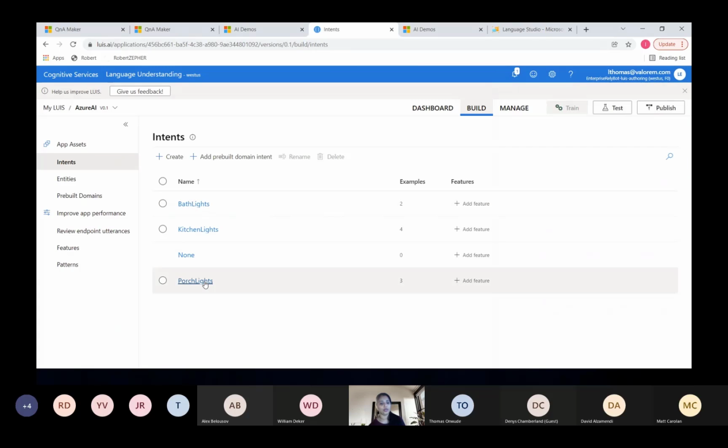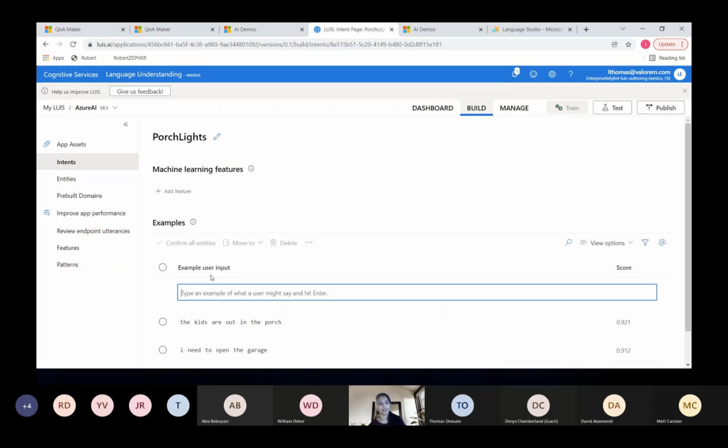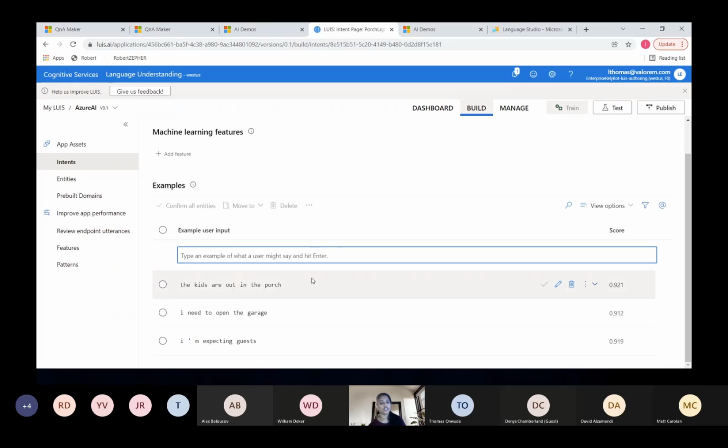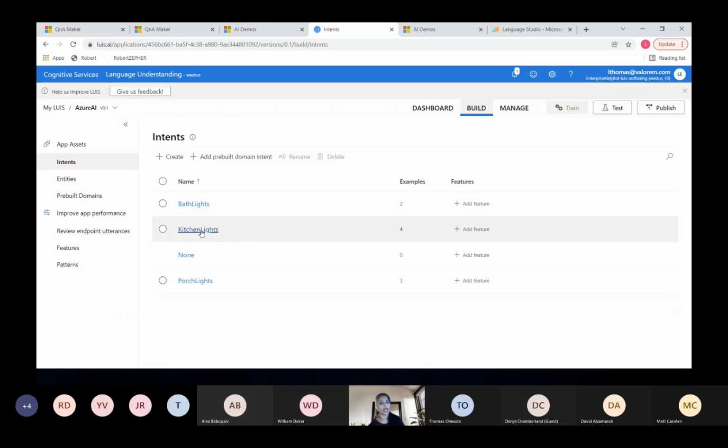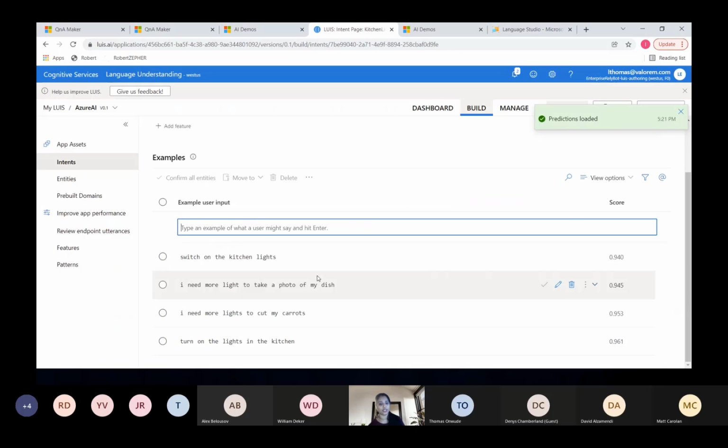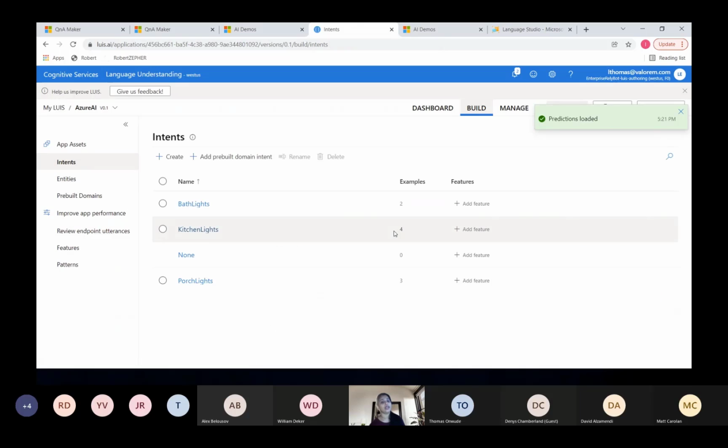Now, how it's able to do that is, for each of these intents, this is the magic, I actually trained the language model with a couple of utterances. There are best practices on how to train language models, but for each of these intents that you see here, I have trained it with a couple of utterances. That said, we do not have to train it with every possible utterance in the world. And I have no idea what my customers or my users might ultimately ask me for, which is fine.